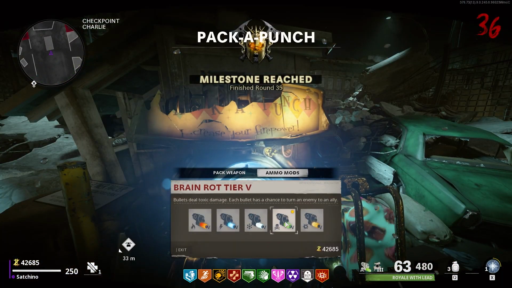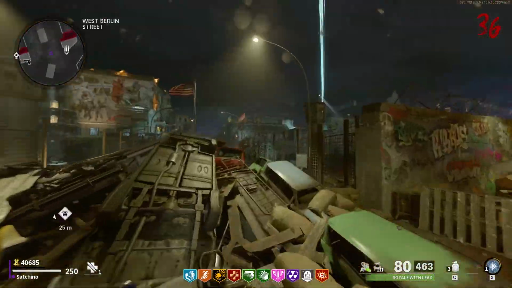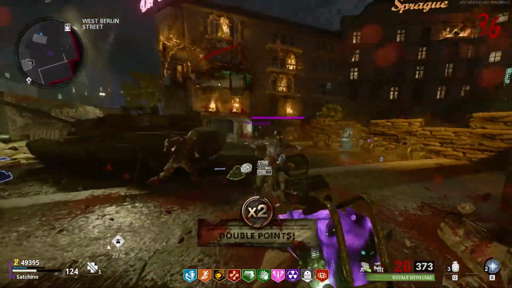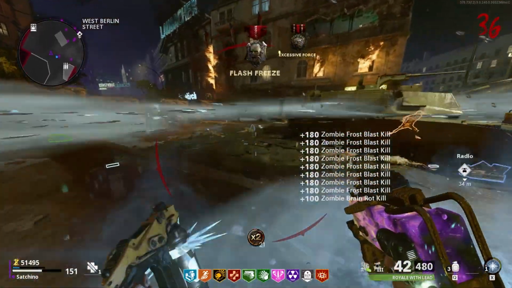Okay, I think what we're gonna do is we're gonna switch that over to you, and then we're gonna switch you over to that. Just so I have a consistent stream of brain rot zombies, which I think could be pretty huge for me. The fact that it's like 22,000 damage to kill a zombie, and I'm doing nowhere near that, I'm literally doing a fraction of that, is a little worrying.